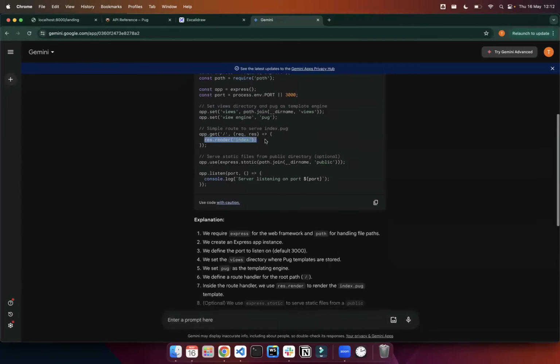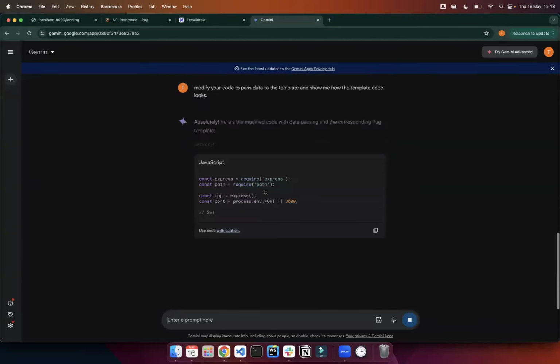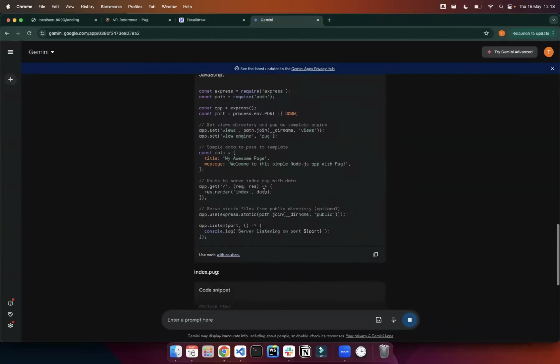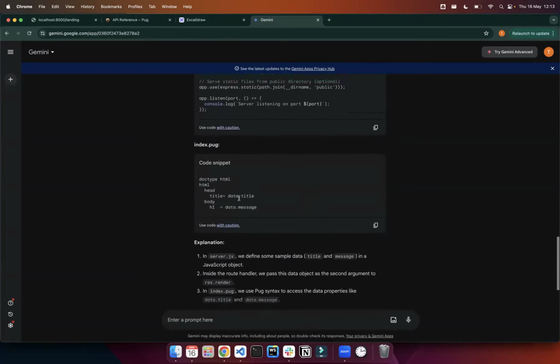Render index. Okay, modify your code to pass data to the template and show me how the template code looks. Okay, so it has been modified. We have our data. And where is data? This is data. So exactly what. Okay, so let's see the template code. data.message.